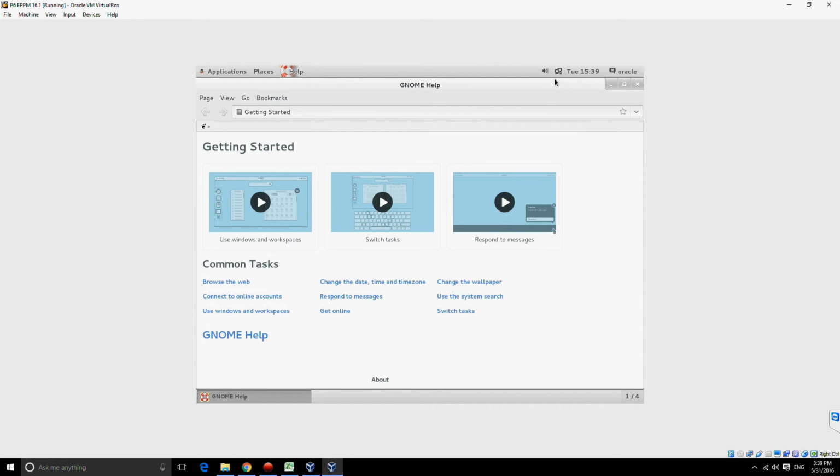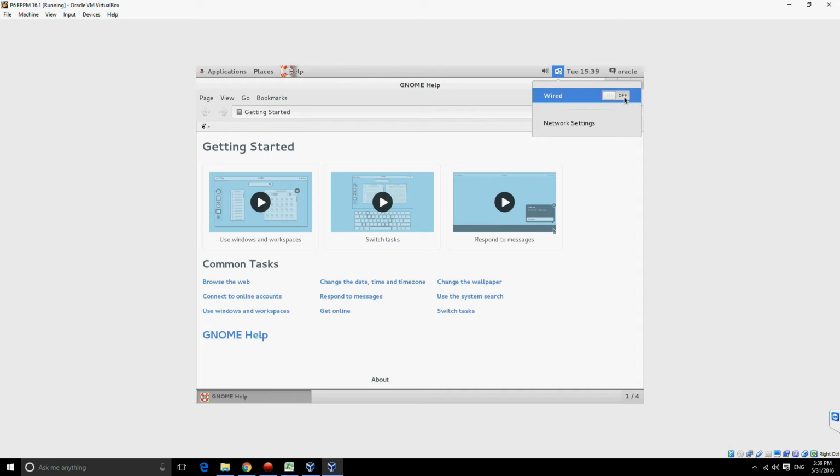Now, by default, the network configuration is set to NAT, which is network address translation, which basically means that this virtual machine hides behind your computer, and your host machine serves as, I guess, sort of a router for that virtual machine. So the easiest way would be to go here to this little icon and set the wired from off to on.